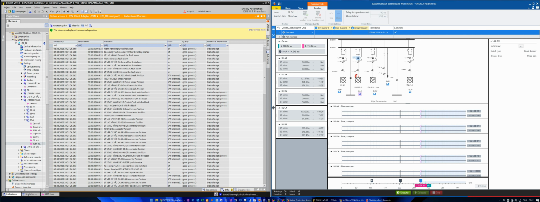So to conclude, we see the power of these two tools, and we can see that we can test our logic and our settings for a new bay that we have implemented, or we are receiving this new bay to our bus bar protection.